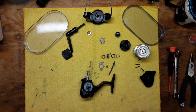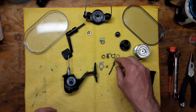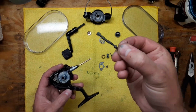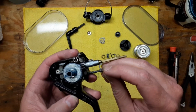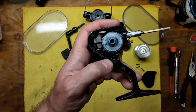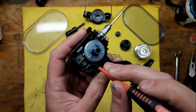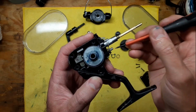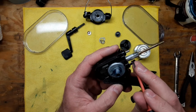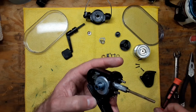Okay, all right, and now at this point, there's a couple of little things with this particular reel that I noticed along the way, things to watch out for. So this cam here, you want to clean this off real good and then apply some blue grease there. I find it's helpful to put this cam back into position right now while you can see inside here, because this cam has to sink down into a little housing down here at the bottom. It might be a little difficult to see because it's all kind of dark, but if it doesn't rest in there just right, then you'll have a very difficult time getting this to work properly with this lever here. So I would recommend you try to do that.